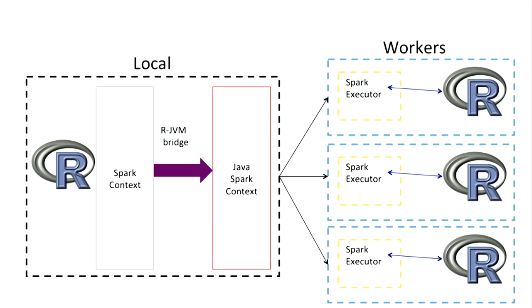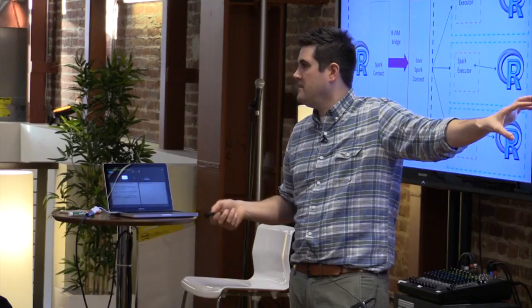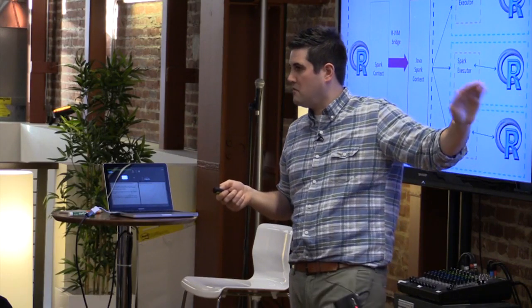And then on each of the workers, you get a local copy of R that knows how to talk to the executor, but you're relying on Spark to actually distribute all the data and all of the execution patterns. And if you're an end user, like I just showed you in that console, you never have to worry about any of this, but I thought it was cool, so I threw it in here.